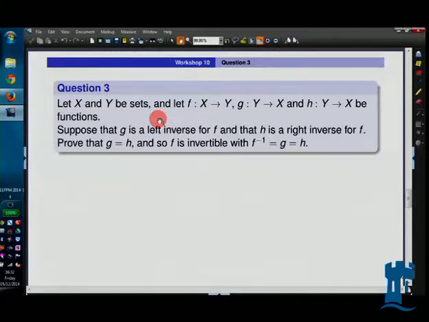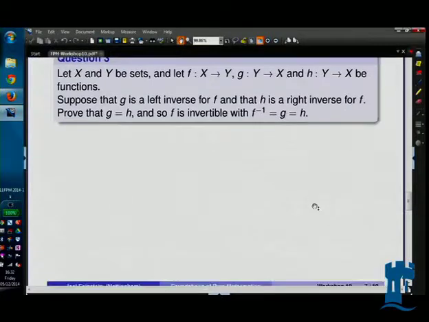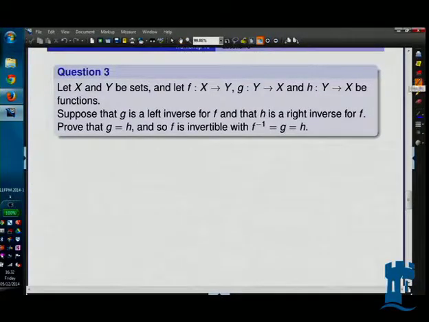In lectures, we proved the uniqueness of inverse functions by using one of them as the left inverse and the other one as the right inverse. But this time, I'm not going to assume you're a bijection in the first place. I'm just going to assume that you've managed to find one left inverse and one right inverse, but they might have been different in the first place. Your task is to prove they're equal, and then you conclude that it's an inverse function, which tells you the original thing is a bijection after all. Or you could also use questions 1 and 2, but I suggest doing it directly.